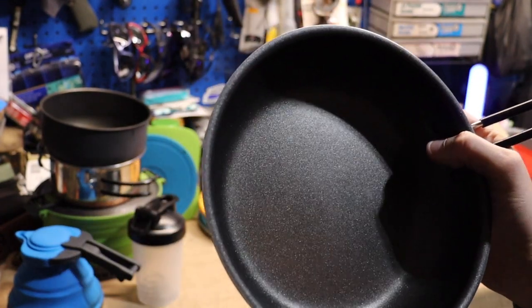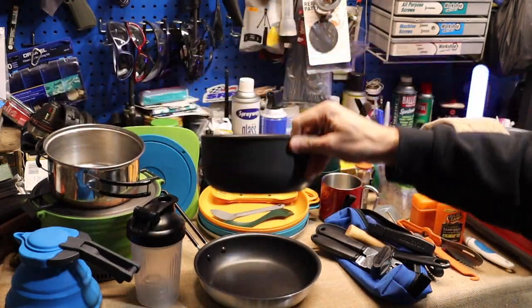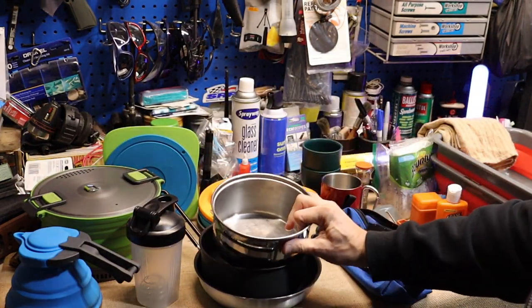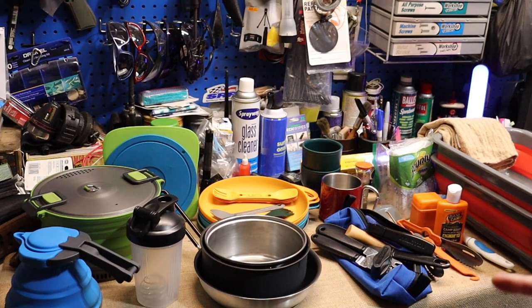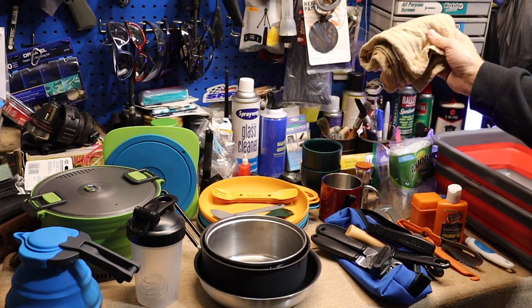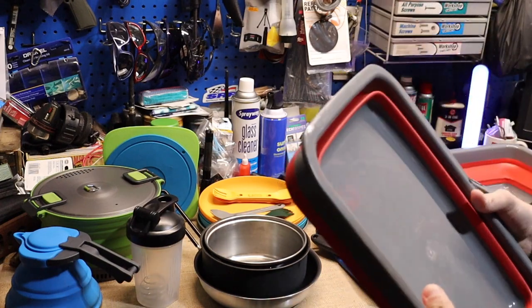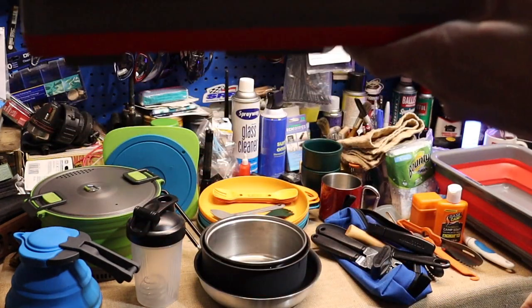I used that Walmart one for a good three years. I do still have my cast iron and I will use it from time to time — I keep it in a bag in my truck so it'll always be with me. If I decide I want to cook on cast iron, I'll do it. Some of the other things I changed: I got the collapsible wash basins, as you see over here. I've been using those for well over a year now. I like how they collapse down — you can wash your dishes in them, but look how thin they store down.